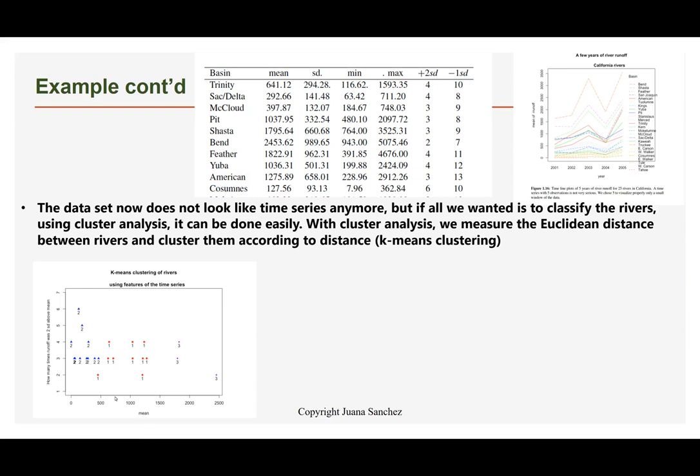You might be focusing on 2 features, the mean and how many observations are above 2 standard deviations. And then what you notice is that there is a very good classification, right? There are some rivers that are classified, they separate. You have clusters, and in each cluster you have the same numbers, right? So there are the rivers that have high runoff, these are the rivers that have intermediate runoff, and these are the ones that have very low runoff.